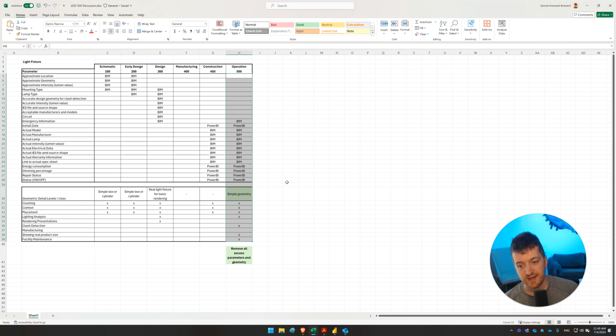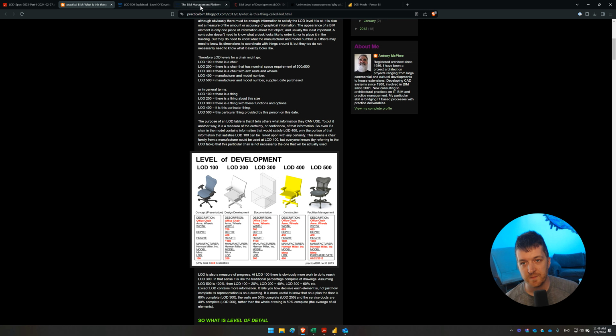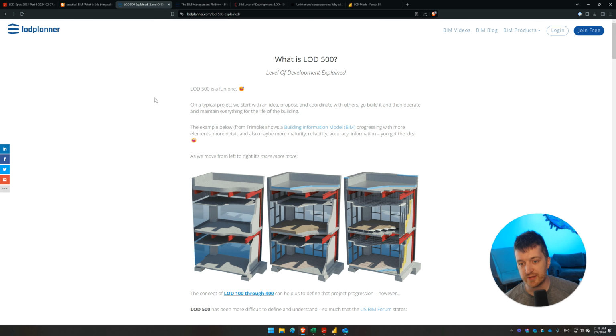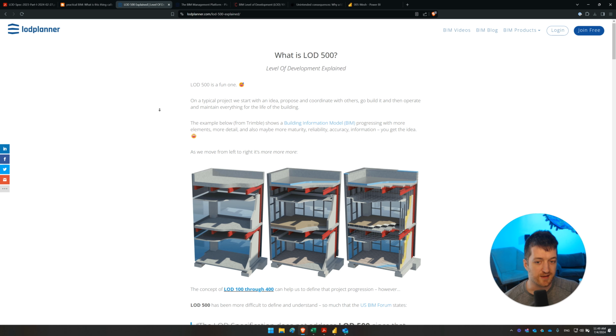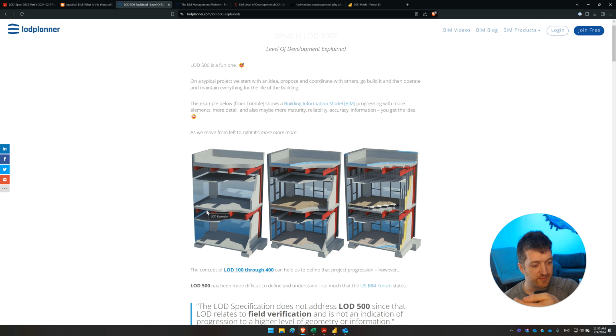And if we go back to this article from LOD Planner here, this was published in 2019, and it's really not something that's understood enough. It's a fantastic article. Actually, this is a bit misleading, right? It talks about the LOD as if there's more and more geometric data added to it.